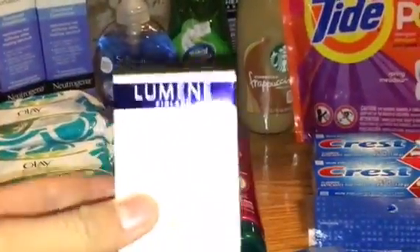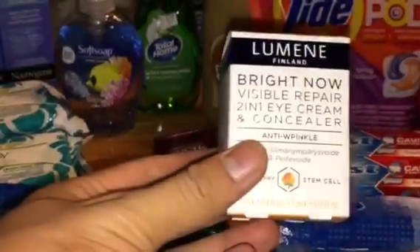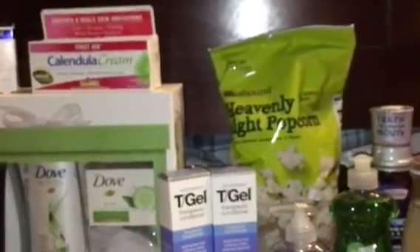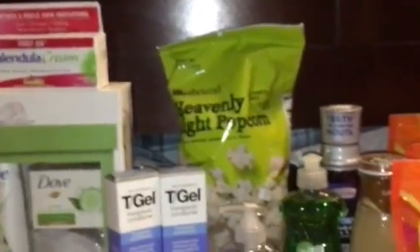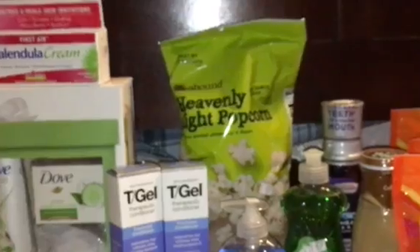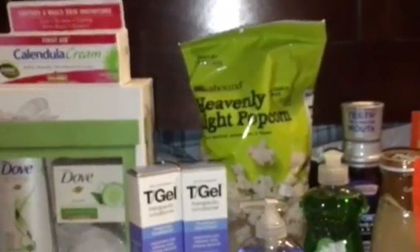We don't see a ton of deals on Lumine — you don't really see it that cheap. I was hoping they would have the day and night cream on clearance but they didn't. A lot of this stuff wasn't marked or was marked as 25% off — so always scan, always check Instagram. The Calendula Cream is $8.99 and you're going to get a $6 extra buck. There are $2 printable coupons on Hopster.com — if you've already printed it, make a new account or go on someone else's account. Pay $0.99 for that, and there is also a $3 or $4 Ibotta credit on that — makes it a moneymaker.